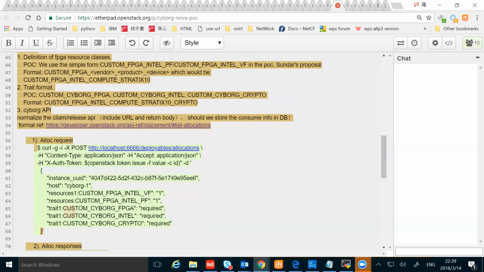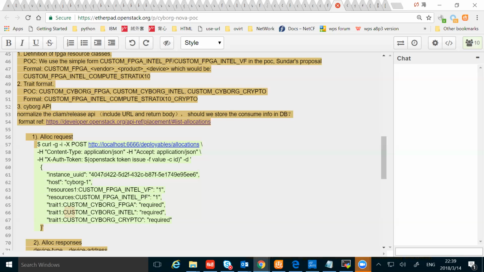So a question for this: it sounds like we have a two-level scheduler again. So is there any race condition, like Cyborg can report inventory every 10 seconds? That's because maybe the placement allocated something, but Cyborg didn't know that yet.